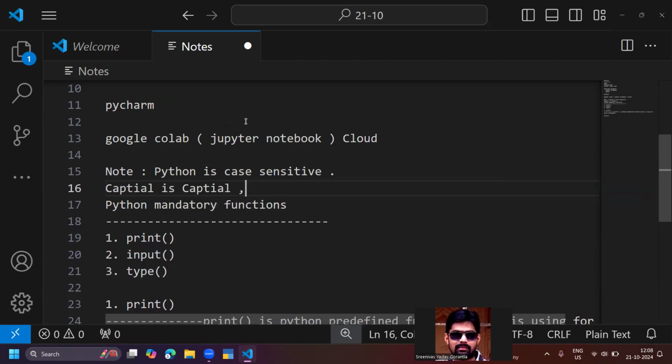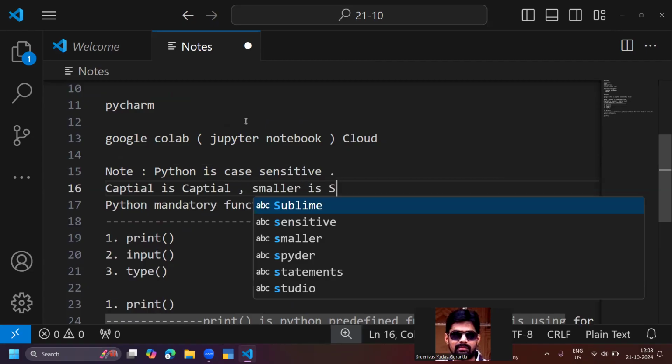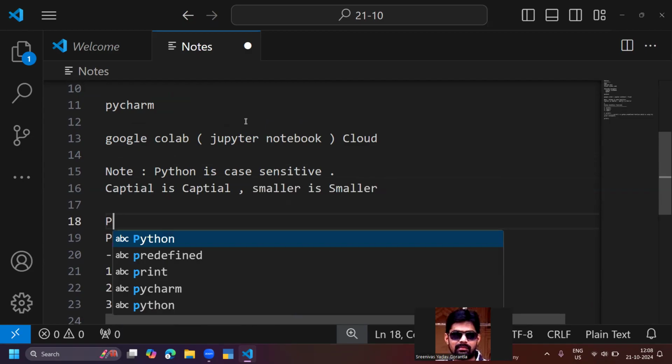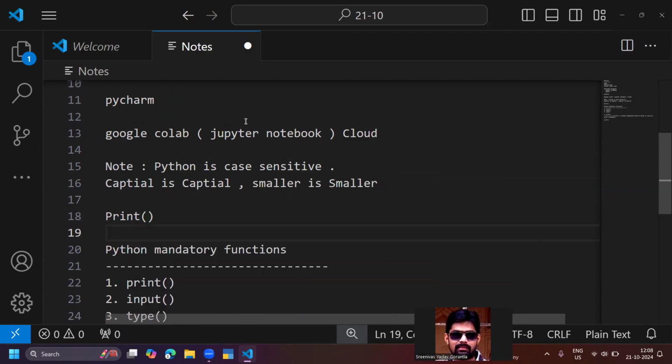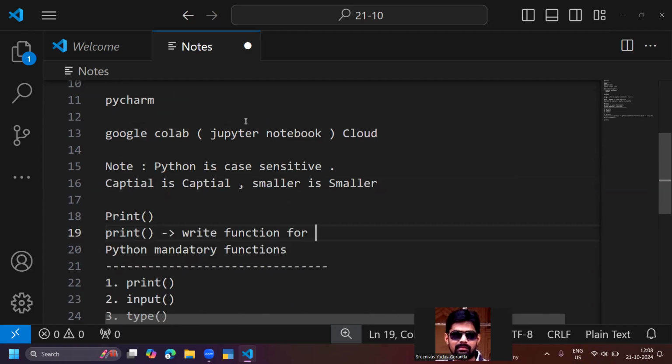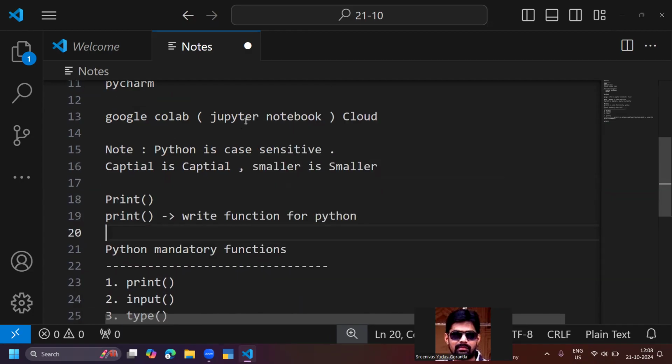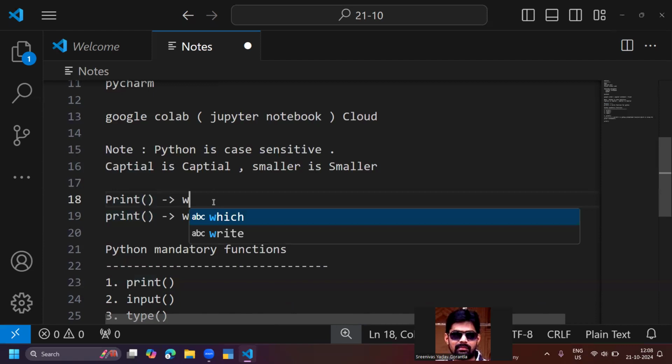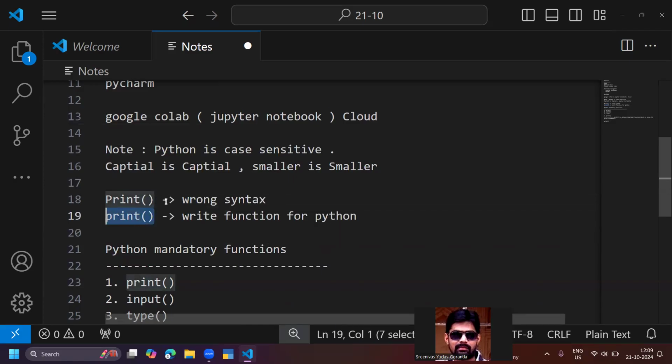For example, here this is one print, and this is the right function for Python. But whenever you go with a capital P in Print, Python cannot give the answer for you. It is the wrong syntax. Why? Because print always goes with small letters.